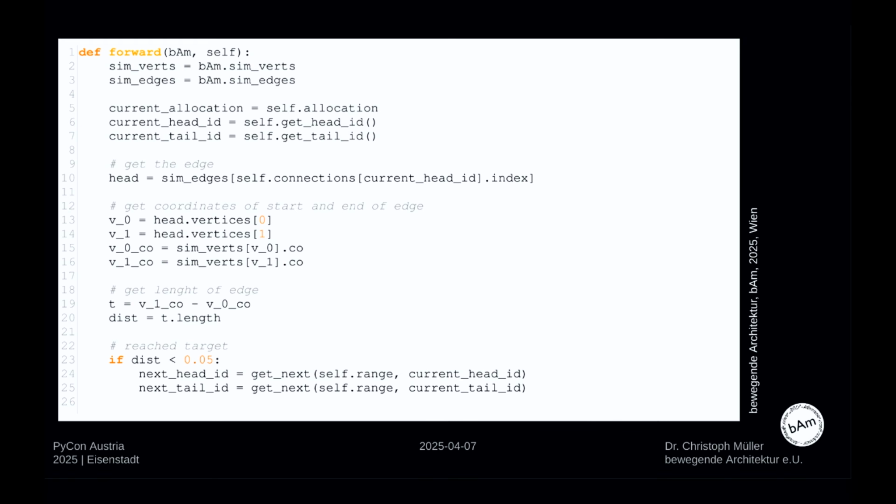The first one is that by moving forward, the head position is checking if the target position is reached. This is very simple. We only have to take the edge you have seen in the previous image and check if the edge length is beneath a given threshold. So for example, 0.05, if the edge length is smaller than this value, I know that the target is reached and that the next connection needs to be done.